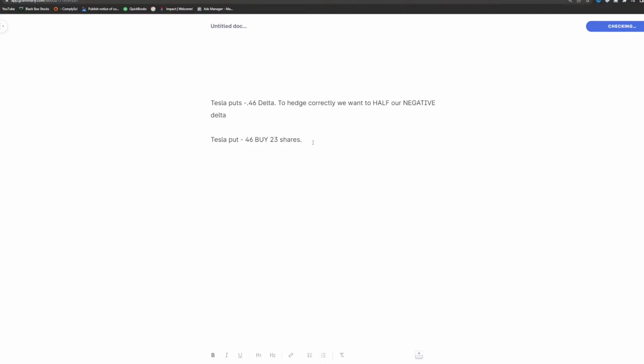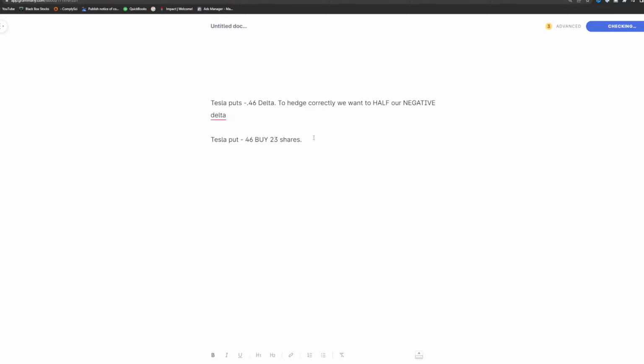So Kenneth says, man, this means you have to be at your computer at all times. So true. And also we'll talk about this. There's a standard hedge and then a dynamic hedge. A dynamic hedge is continuing to balance like we're talking about right now, where a standard hedge would be you just buy one put contract for a minus 46 delta and then you buy 23 shares and you just let the trade move. And what that's going to do is not protect your downside as hard. And you'll see this in a minute. So this is what we'd have to do.